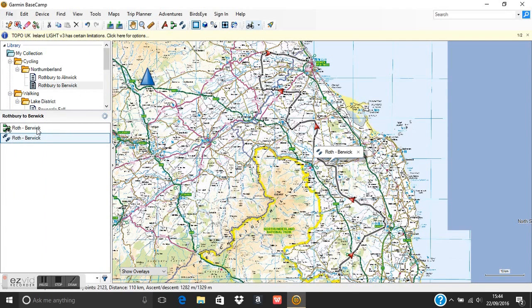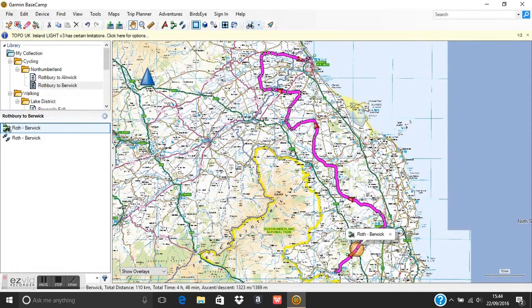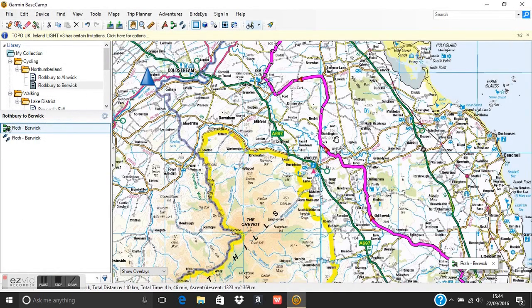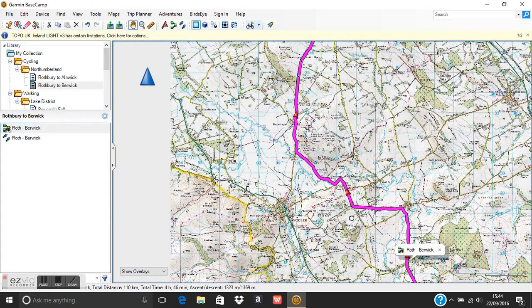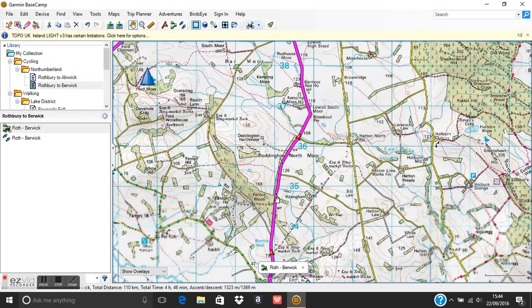But to be honest, what I tend to find is the easiest to do, if I go back to this Rothbury Berwick one and just double click on it so that we get it on the screen, and if I zoom right in, you'll be able to see the little shaping points that were used when I created the route, these little black dots. So where I've put in black dots where they probably weren't needed, I could go back to the erase tool and select the erase tool from the tools, and with the erase tool selected, we could erase some of these points out of the route. You just got to be careful you're not erasing them at junctions.